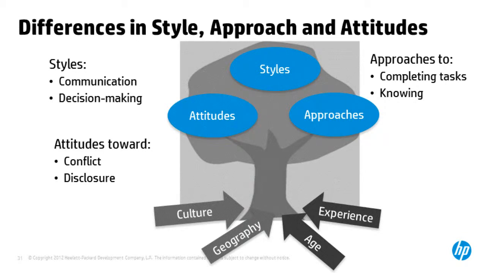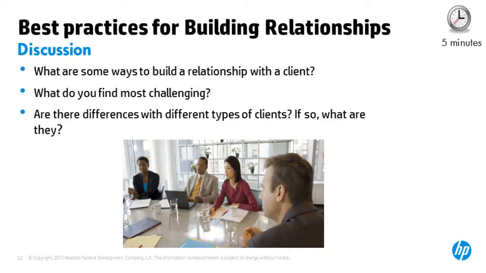Understanding and knowing yourself is the first step toward understanding and knowing clients with different roots. Ask yourself, what are some ways to build a relationship with a client? What do you find most challenging when trying to build a relationship with a client? And what are 3 differences with 3 different types of clients? Take some time to reflect on this and also look at your current situation.